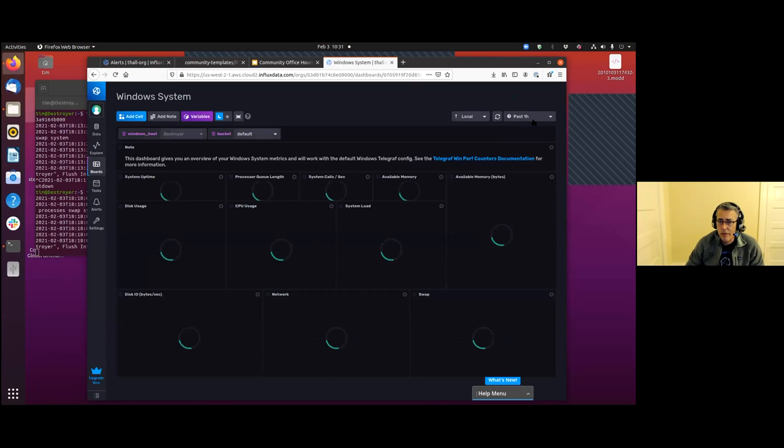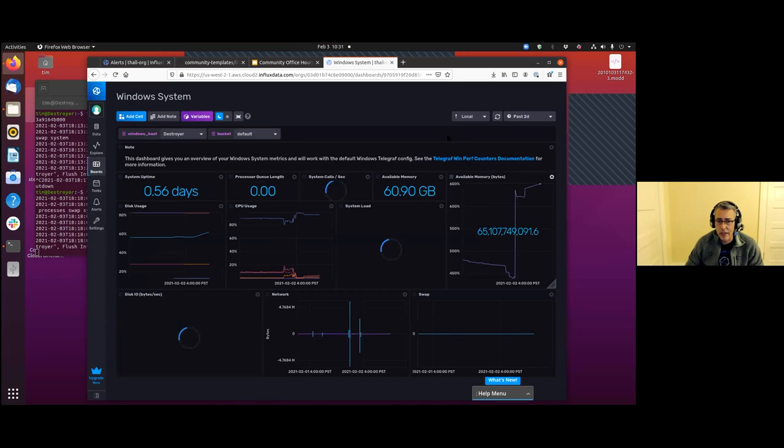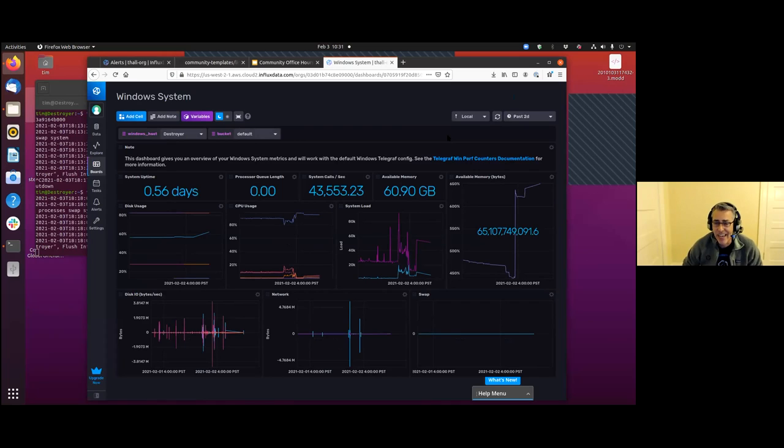And if I open the Windows system template and look over the past couple of days, obviously I hijacked this machine off of Windows, where he was happily using it, and put it back onto Linux so I could run through the entire demo. But you can see, again, system uptime, queue processor length, network, swap, all the basics, and then those additional CPU, temperature, and NVIDIA elements were added to the whole thing.